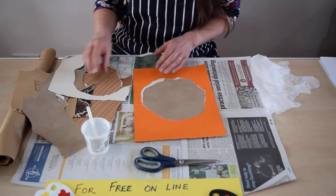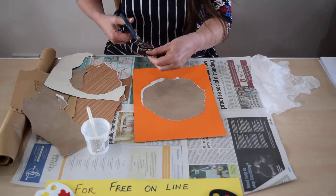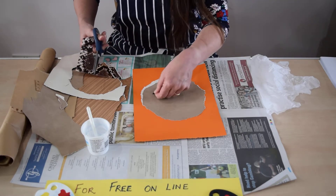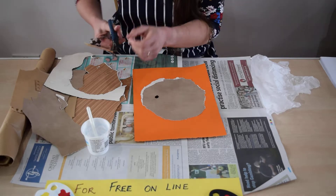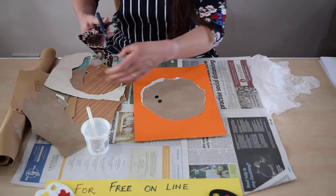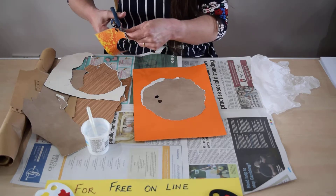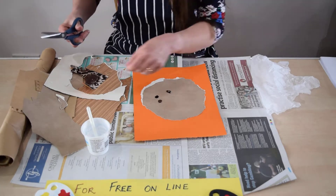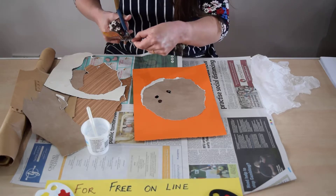Now one of the things you will have noticed with hot cross buns is that they have fruit in them. So I found some paper here which is slightly shiny and pigmented lots of different browns. I do have plain black paper — I could have used that — but I wanted to use this up because I just had a little piece. You have to have a look around at home and see what you've got, but a little piece of black card or black paper would be fine. Also maybe have a look in magazines — if you're just about to put your newspapers out for recycling, maybe there is a colourful page or a magazine supplement with some suitable colours that could be cut up.